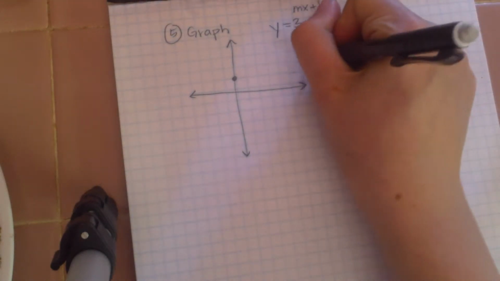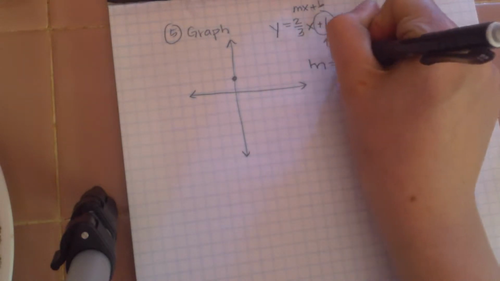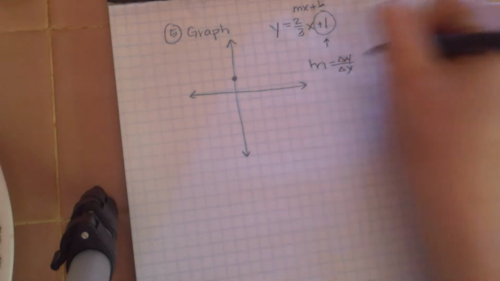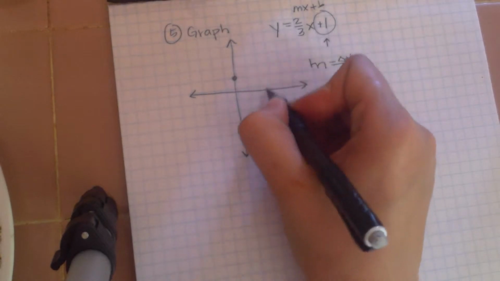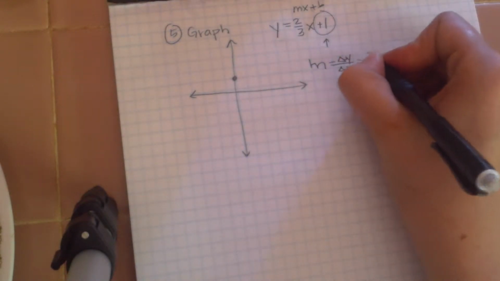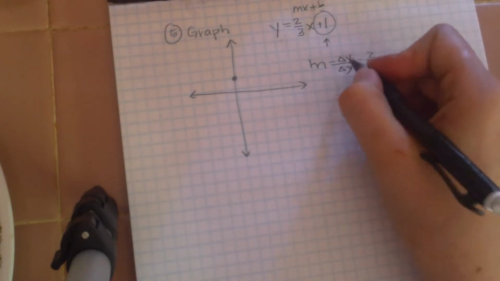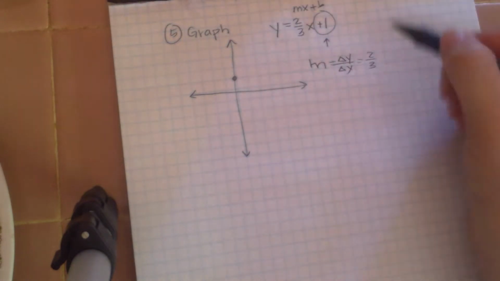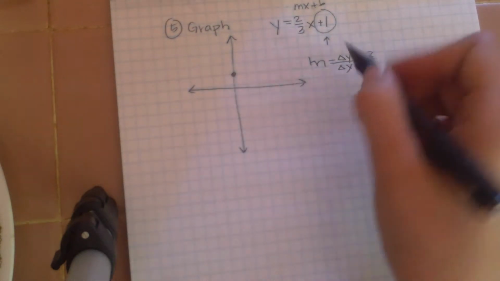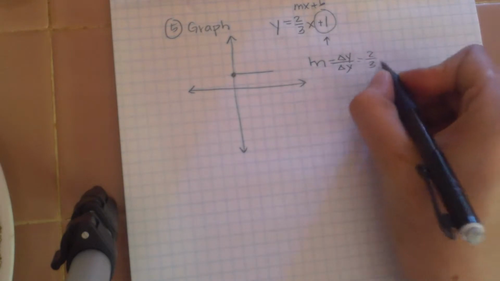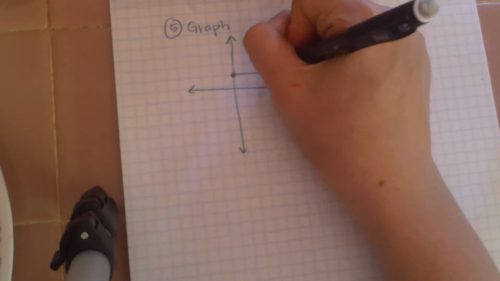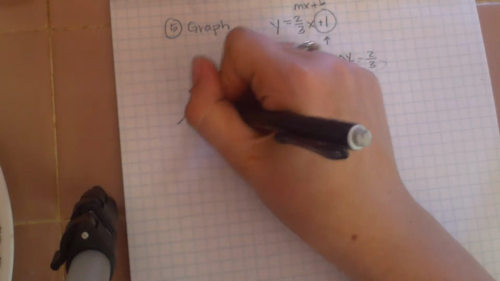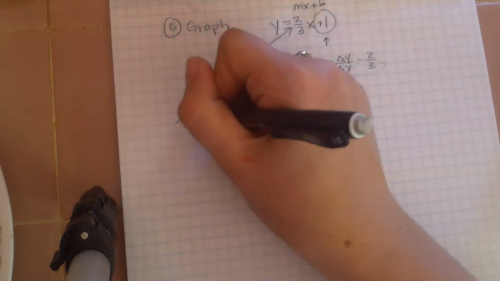And this is kind of tricky. If you remember, m is equal to the change in y over the change in x. So it's changing this way. For this situation, it's 2/3. It's changing in the y direction, the y-axis direction, by 2, and it's changing in the x direction by 3. So it's changing 3 in this direction and then 2 in this direction. You end up getting this nice line right there.